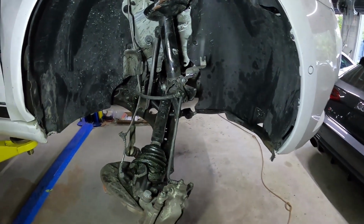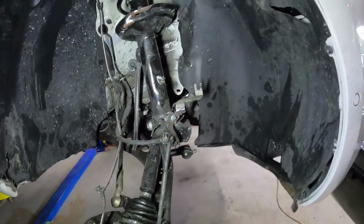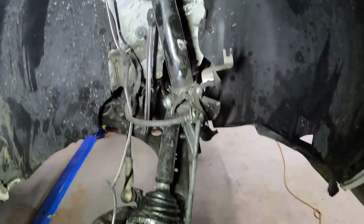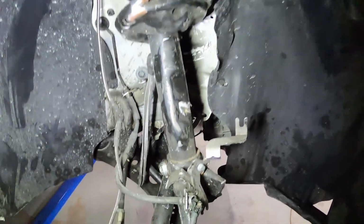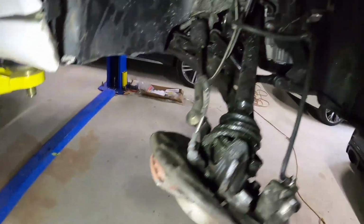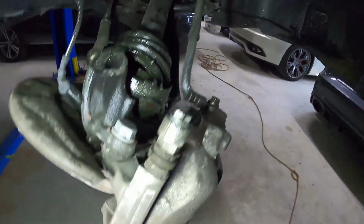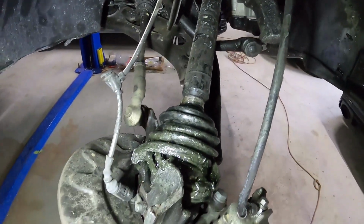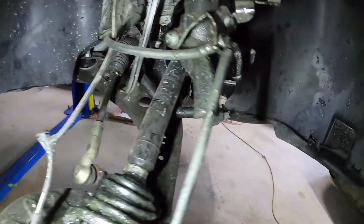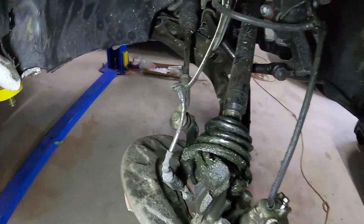So here's the front end on the driver's side. Now, it's really bad. I haven't seen one this bad for quite a while. They've basically ruined everything. The suspension strut is bent. The brake disc is completely cracked. The brake caliper itself might be okay. Brake lines are severed, as you can see there. Even the CV shaft going up to the gearbox is completely ripped out of the gearbox, and it's also ripped out down here.